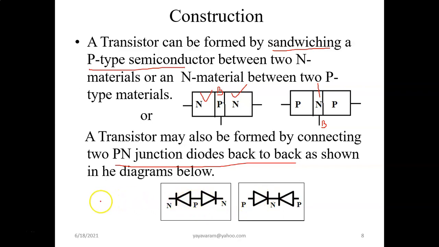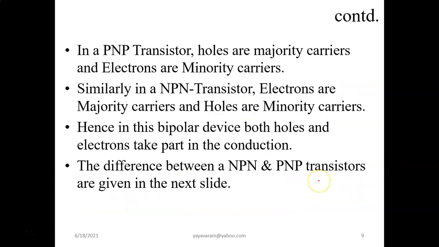So when I connect like this, you know that this will automatically become one diode, and this will be another diode here. Combined, it has become P, this is N, this is N. It will become NPN. This is only to make you understand the concept. Here's my own idea, so don't bother about textbooks or other things. So this is how we fabricate the PNP and NPN.